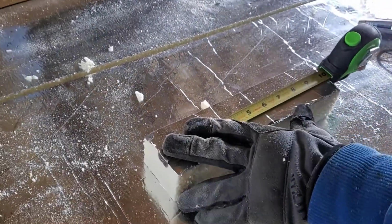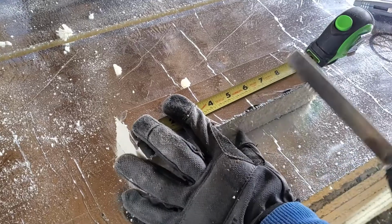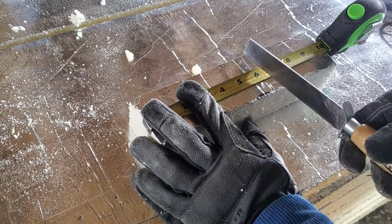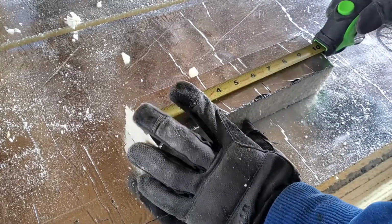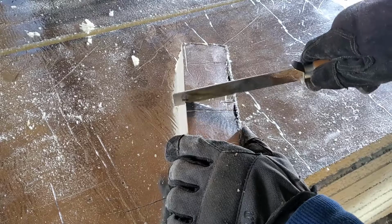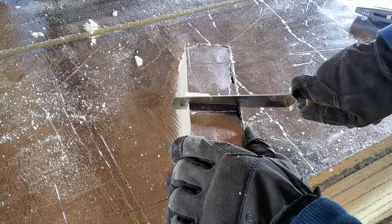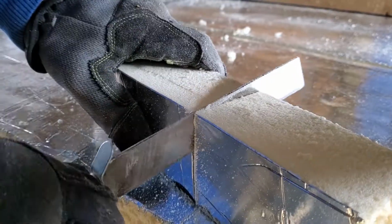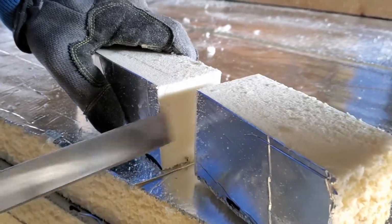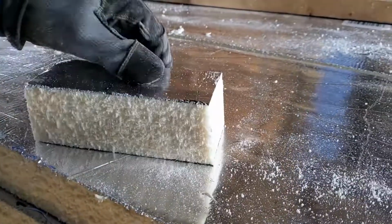As you just saw, although granted, I suppose you saw it at approximately 64 times the speed, the foam board was relatively quick and easy to install. The process was pretty simple. Measure, cut, realize it's completely wrong, cut it again, get frustrated and just smash it into place, and then repeat.